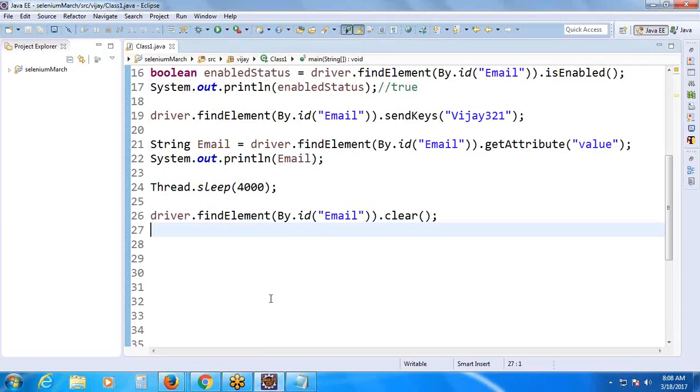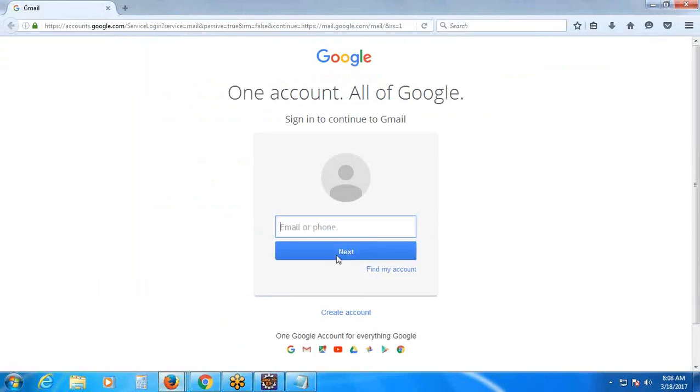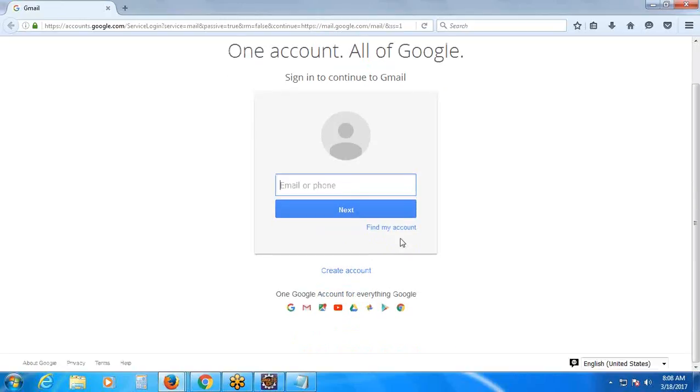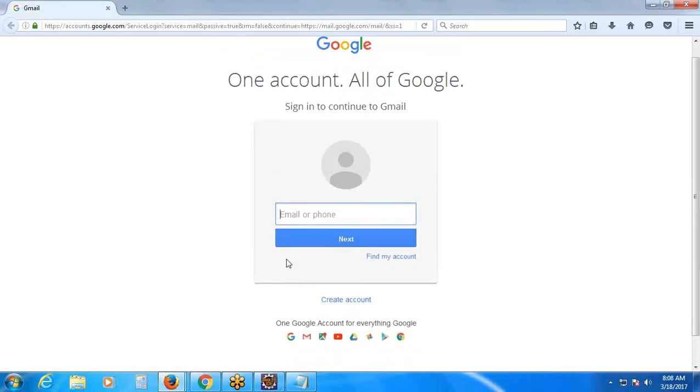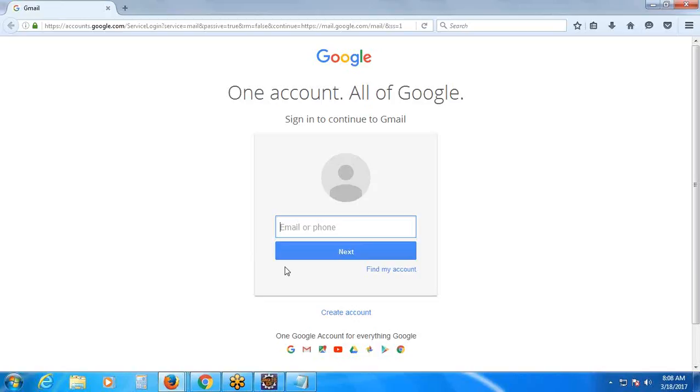So how can you say that is an edit box? Suppose in that page others are also available, suppose the next button is also available. Why can't it check next's enabled status or the find my account link status? Here there is no segregation for the edit box.